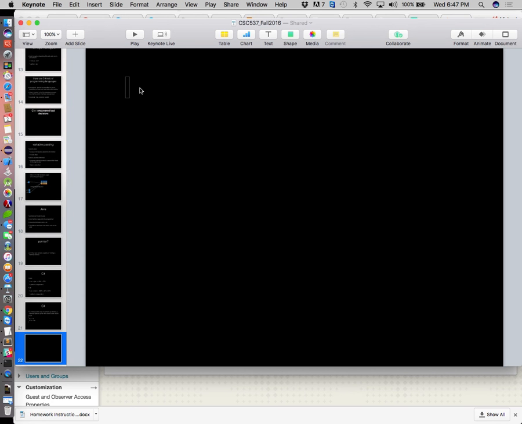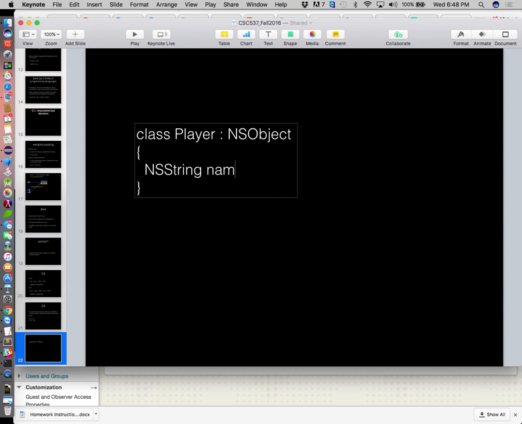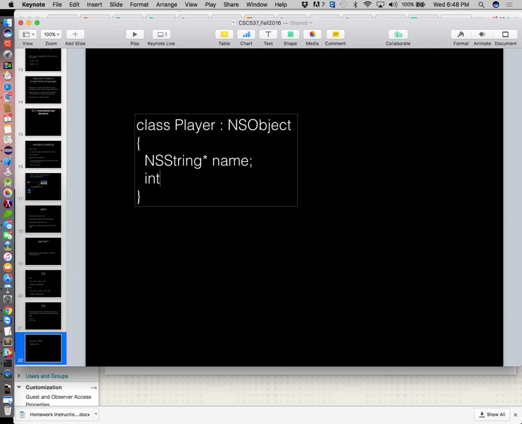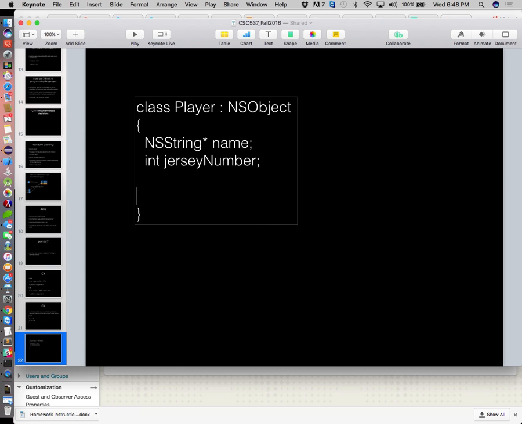So let's say in Objective-C we have a class called Player. And we're going to have a string playerName, and we're going to have an int jerseyNumber, something like that.